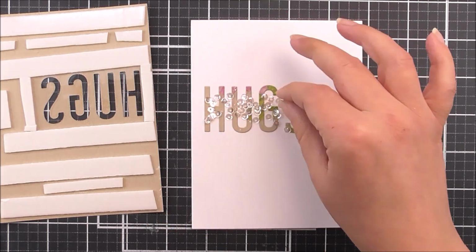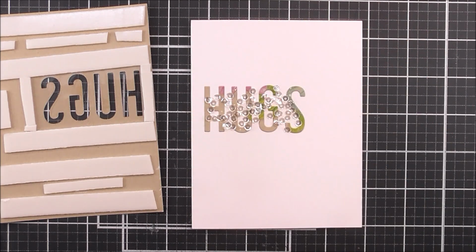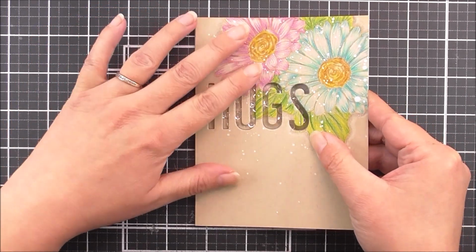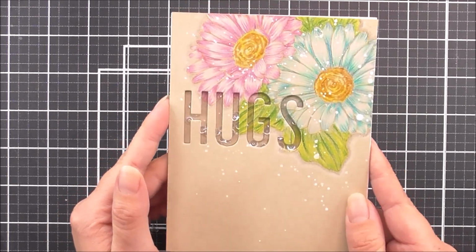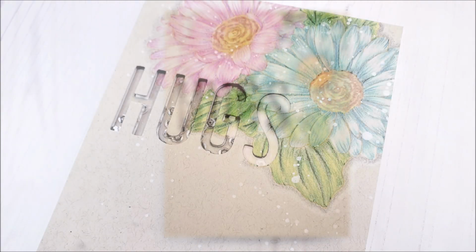So once that's done, I can remove all the backing off there, and add some little sequins into place on the little hugs that we have on the card base. Once I have enough in there and I'm happy with the amount I have, I'm then going to take that panel and pop it into place onto the card base. And you can see that we have that really cool shaker element for our sentiment. And here is the card complete.